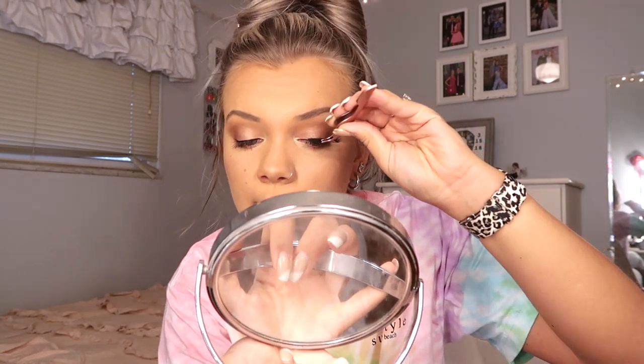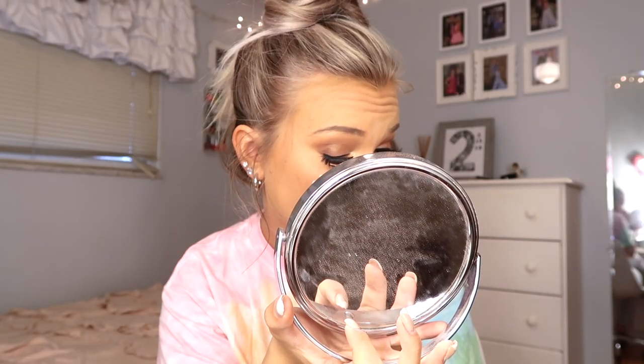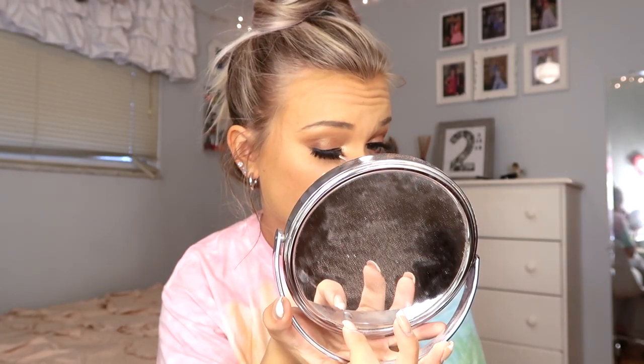I really like this lipstick — it's just such a pretty natural pink color, and that is really what I wear on my lips. So we're going to use these lashes that aren't trimmed because I feel like they're going to fit better. You just pop them on your eye and there we go — so easy. This is the finished makeup. I'm going to go ahead and do my hair, change my outfit, and finish getting ready, then I'll show you guys the finished look.